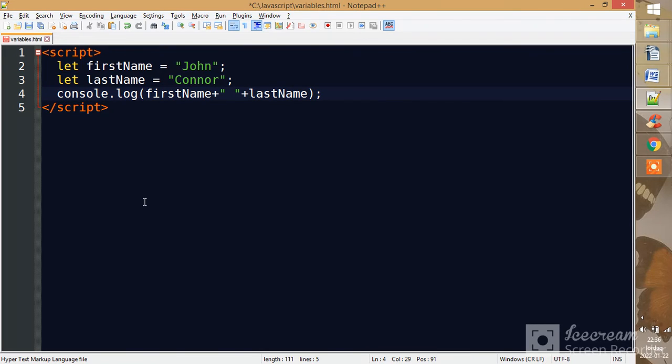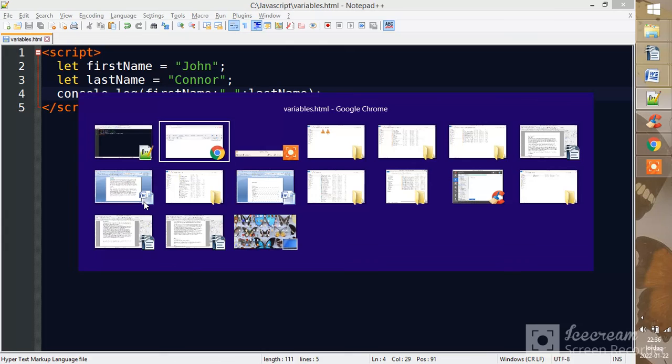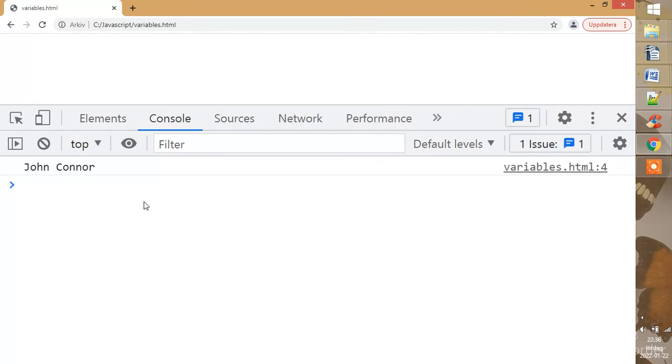We have the variable first name, which contains the value John. We have a piece of text that contains just a space, and we have the variable last name, which contains the value Connor. So now I can save this file, and I can head over to the browser and reload the page. And now I can see that there is a space between John and Connor.